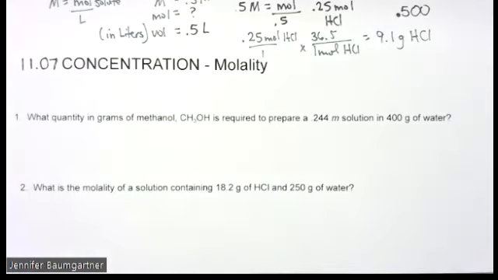This is the 7th video in our solution series where we're talking about our second mathematical way of expressing concentration, which is called molality. In the last video, I showed you two beakers, and one was a pale blue and one was a darker blue. Actually, which one was more concentrated? Based on what you know about Kool-Aid, you probably said the one that has a dark color. Well, it's not enough to say lighter and darker, so we were talking about the mathematical expressions.